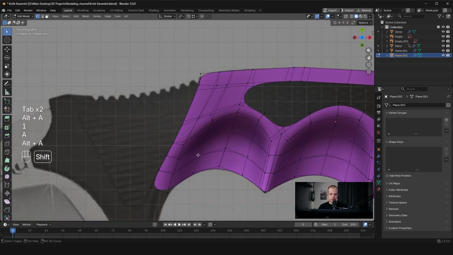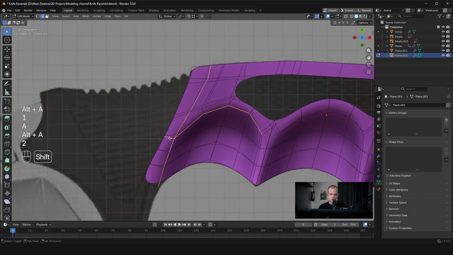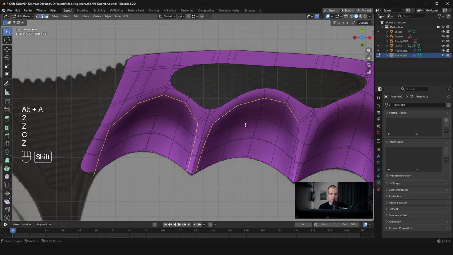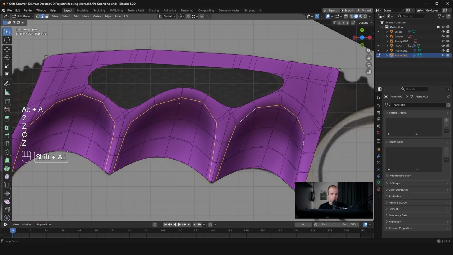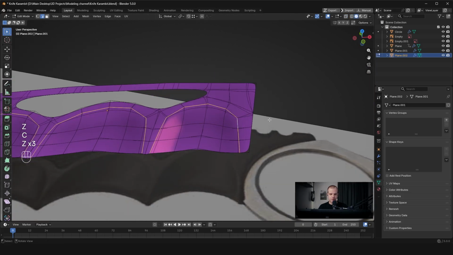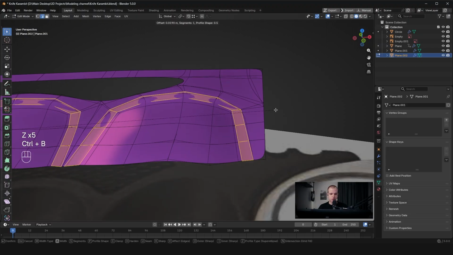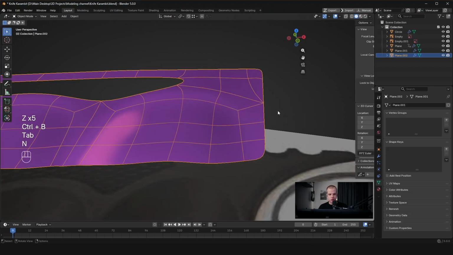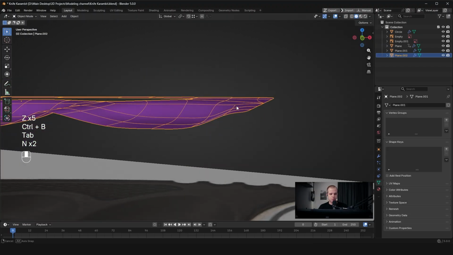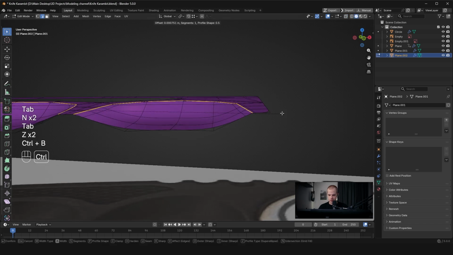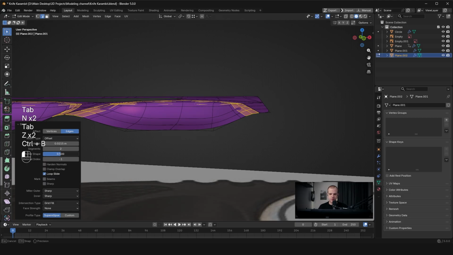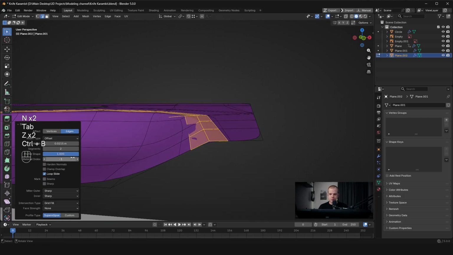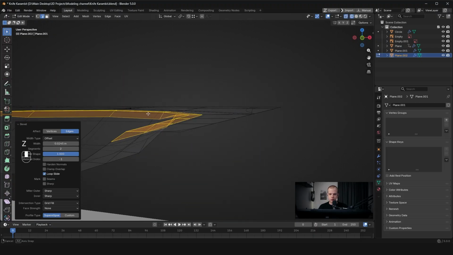Cool. Okay, so what we can do is we can grab all of these edge loops like this. So I'm just Alt-Shift left-clicking like this all the way around. And then once we have an edge like this, we can go bevel this. So I'm going to go Control-B to bevel. And before we do that, I'm just going to double check I don't have any messed-up scale. This is all correct. Cool. Control-B to bevel. I'm going to add one subdivision. And then in this profile, I'm going to drag it to 1. Okay. So now we can use this to set a more consistent width along all of this.